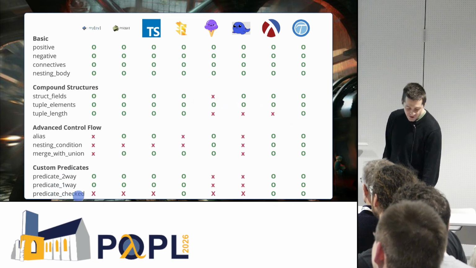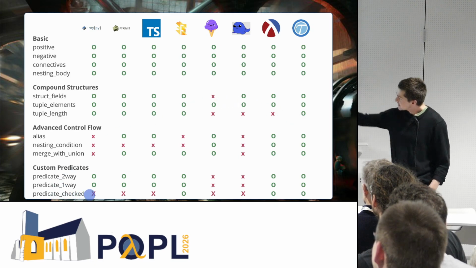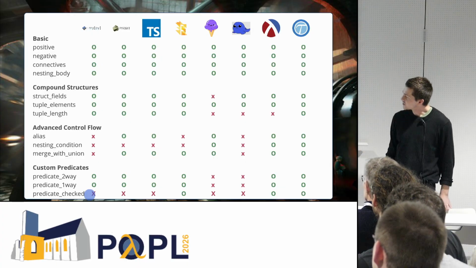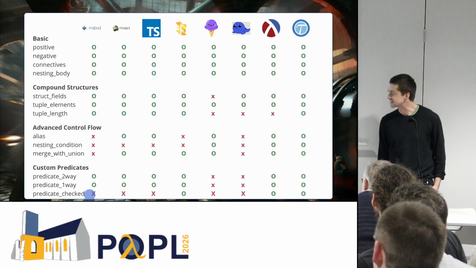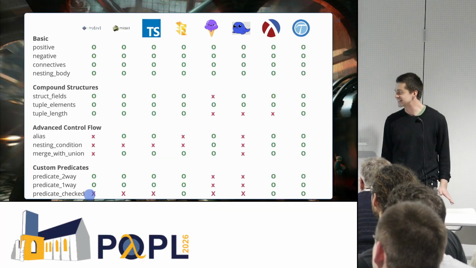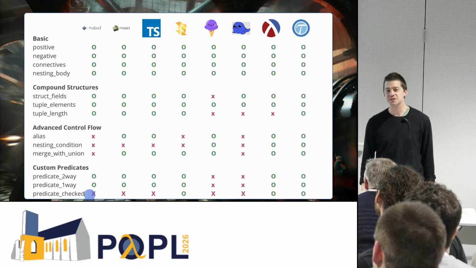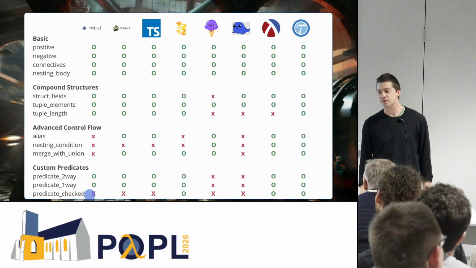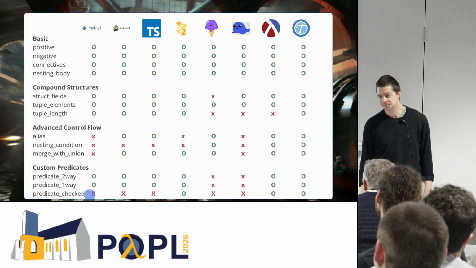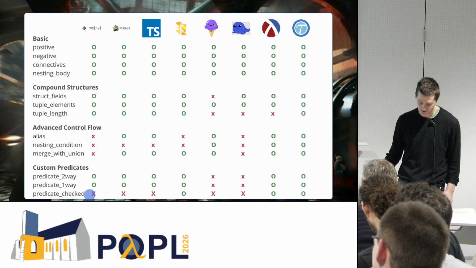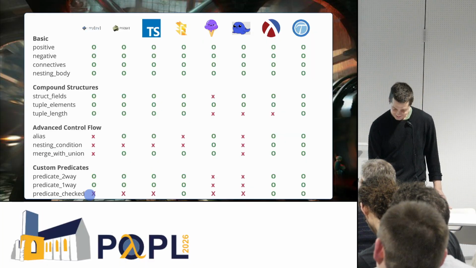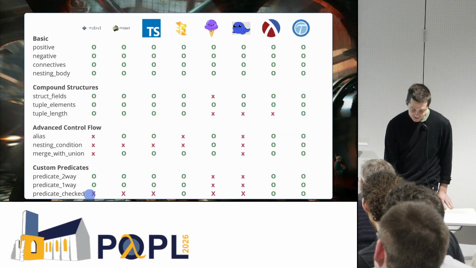And then it's a bit small on the side. The X's at the bottom row for predicate checked, those are capital X's as opposed to lowercase x's. So lowercase x's is where something failed. Uppercase X is where it failed unsoundly. And the unsound thing is what I'm really concerned about. OK, so the benchmark is online.